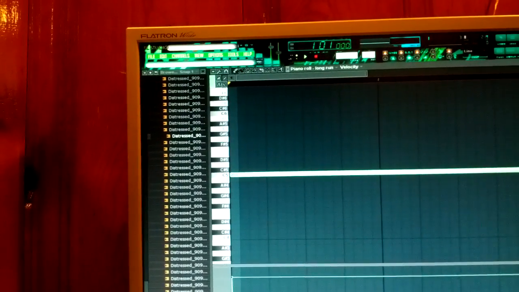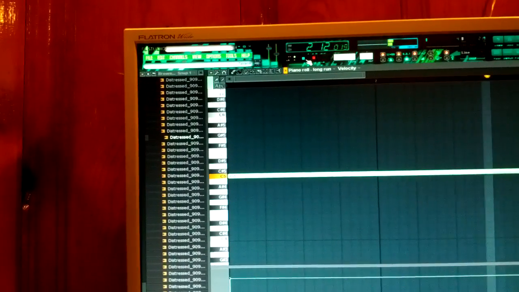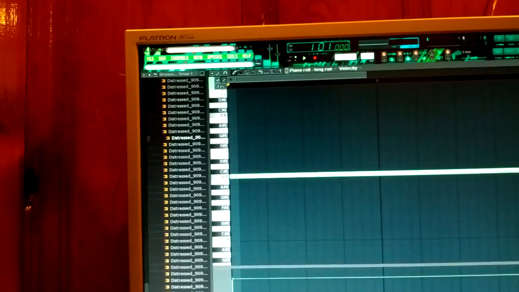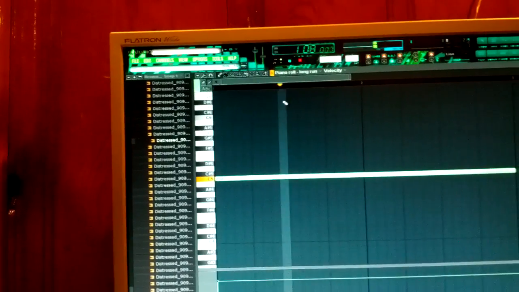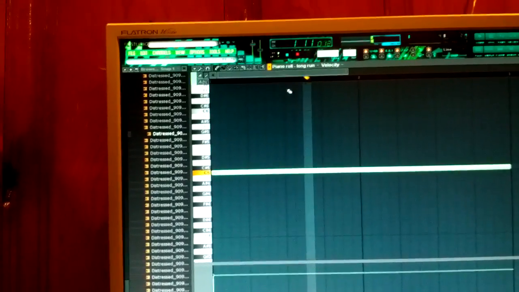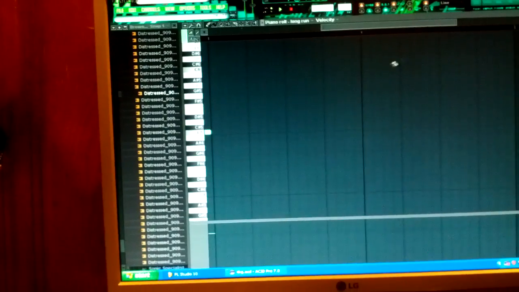Still too fast. That's 120. Getting close, so maybe 2 pegs up, 122. Seems like I got it.